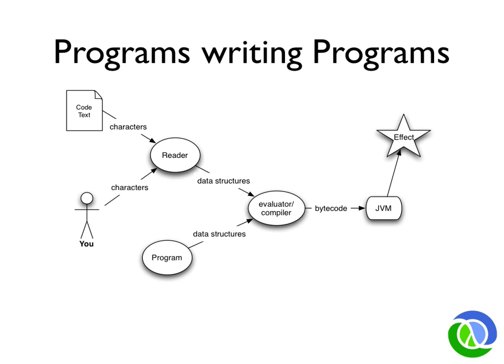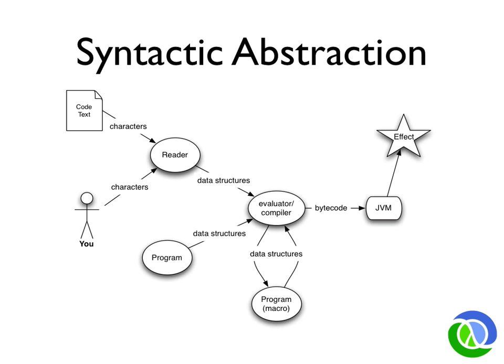So there's one more thing that this allows, and this is the secret sauce of all Lisps, including Clojure, which is what would happen. I mean, it's fine to sit standalone and write a program that generates a program. But what would happen if we said, you know what, we're handing these data structures to the compiler, right? It would be great if the compiler would let us participate in this. If it could send us the data structures, and we could write a little program, a very small program, and give it back different data structures, then we could participate very easily in the extension of our language.